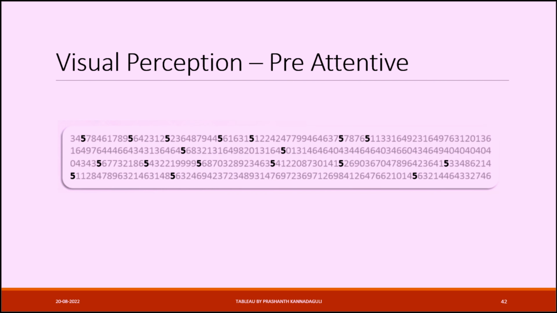Like this, you highlight what you are conveying. What I want to convey, there are so many fives here, is what I am conveying to you. That means I highlight them, right? So that is called pre-attentive. Tableau is not going to help you in any of this. Tableau will simply plot whatever you ask. You have to make sure that whatever you want to convey, you ask Tableau to highlight. If you say highlight something like this, it will definitely highlight, but it will not highlight automatically, no question of that. You simply give an instruction, and it will follow.